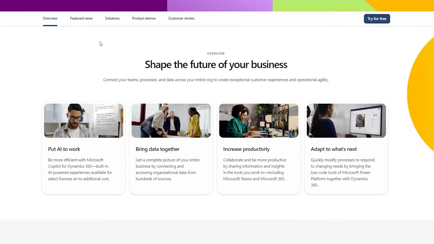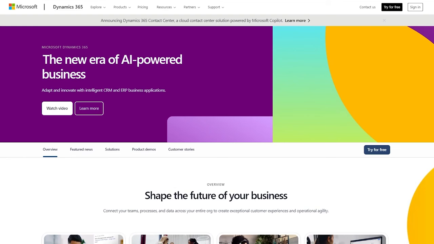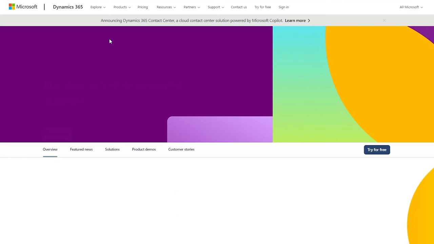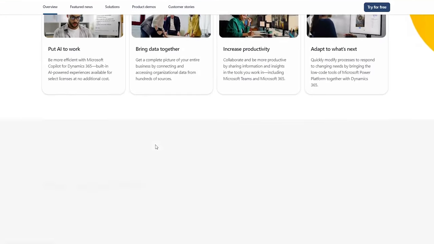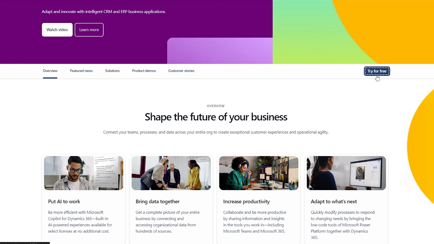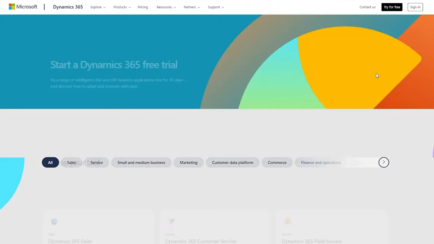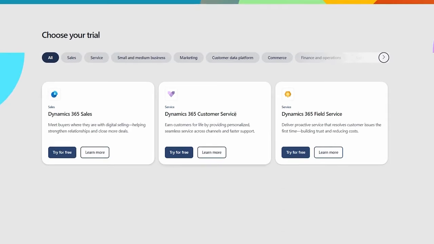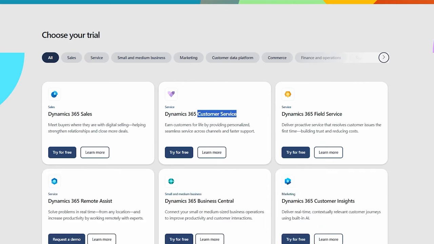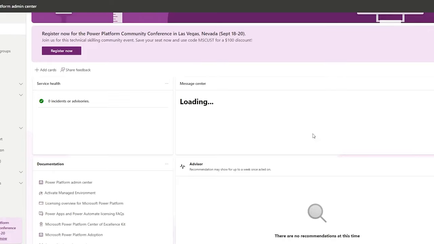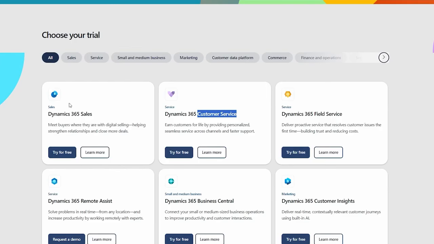If we want to go ahead and use other ones, let's go ahead and click on Dynamics 365. Here we will have a bunch of different options. Let's go ahead and select other ones. Let's go ahead and take a look at sales next. This was for customer service, right? We did customer service. Here you will get different tickets and you will have to resolve those tickets. So we've done that. Let's move over to 365 sales, because that is more important. We have other ones as well, and we'll see whether or not we can cover them in this video.